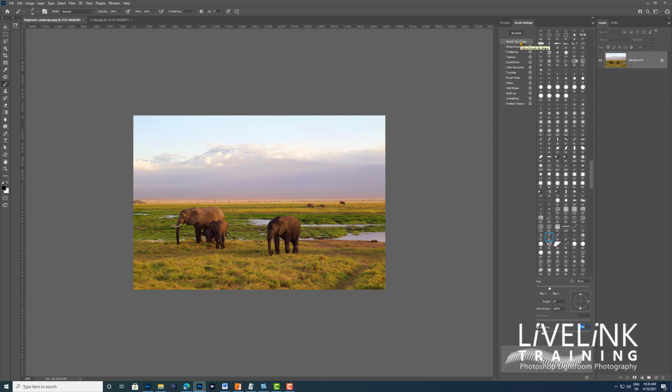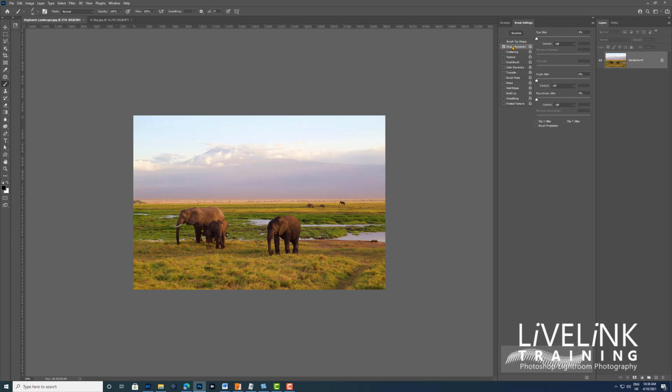So we need to change some of the settings. So first let's go to shape dynamics. So I'm going to double click and make sure I've got a tick, and we've got these sliders here. And all I'm going to do is make a little change. I'm going to put size jitter to about 5%, something like that. You could experiment. And the angle jitter to about 15%. These are things that seem to work well for me. Yeah, 15–16%. It's not that critical.